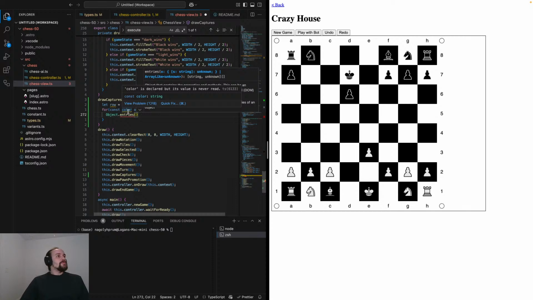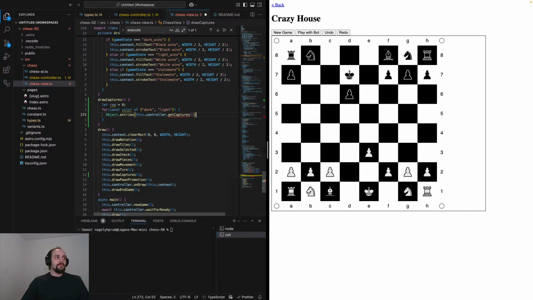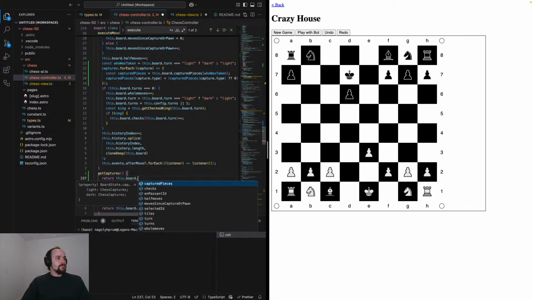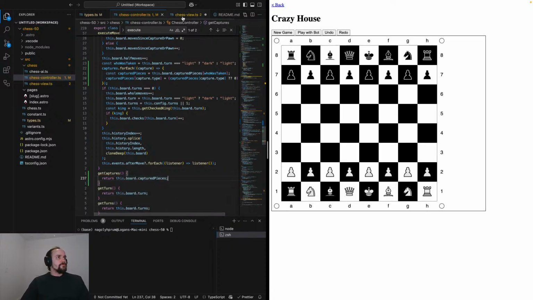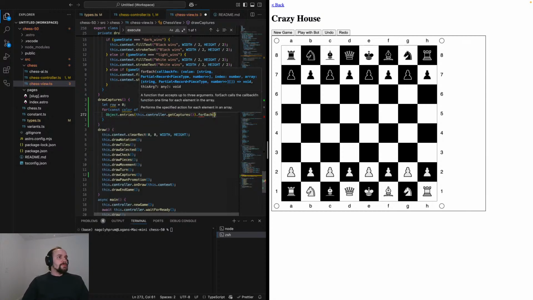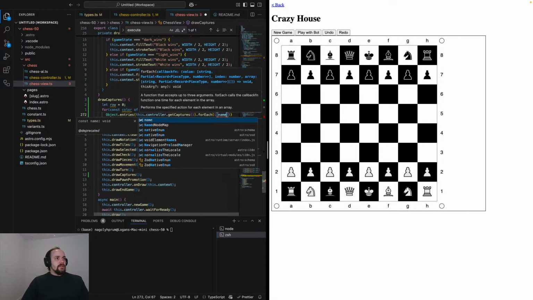We have no way of getting the captures yet, so we're going to have to do this dot controller dot get captures. And so we'll go to the chess controller. Do a for each. Just get the name and the count.